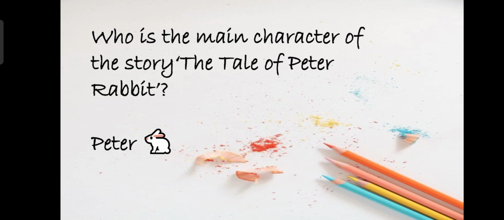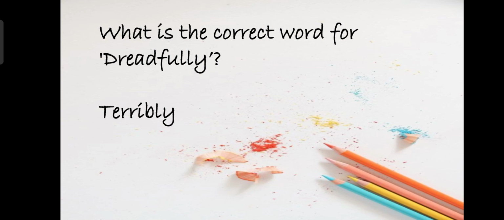So I'm going to start with the question of the day. It was our first question: who is the main character in the story The Tale of Peter Rabbit? Yes, of course, Peter Rabbit. And what is the correct word for dreadfully? I gave you some more options there. The correct word is terribly. Great.